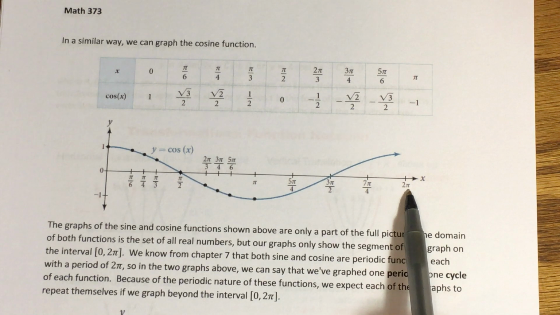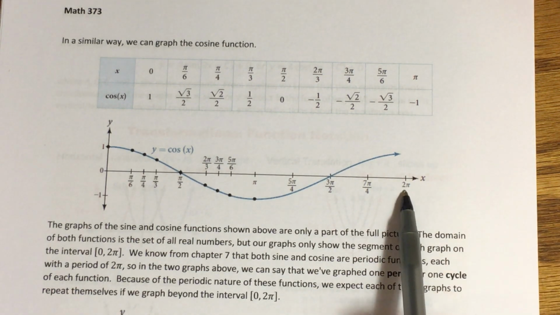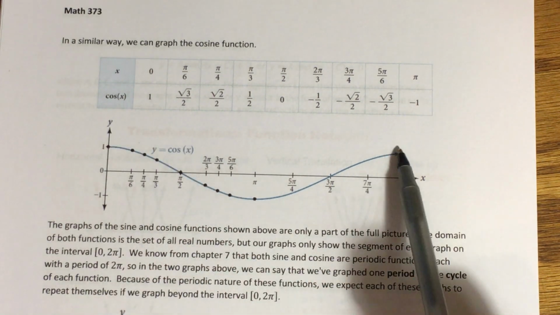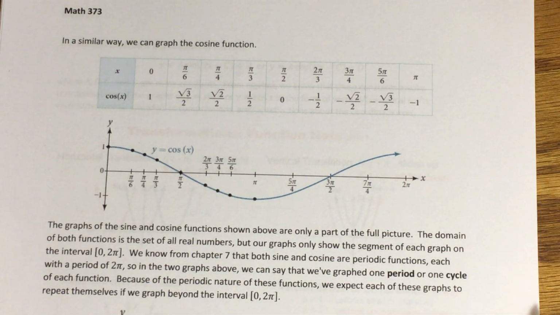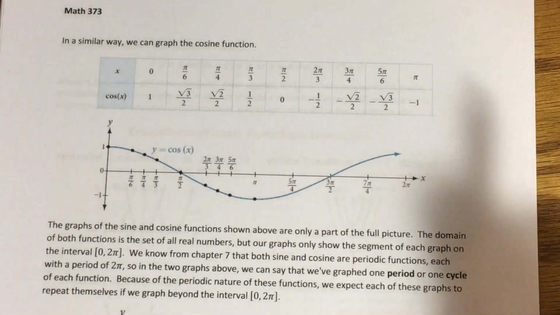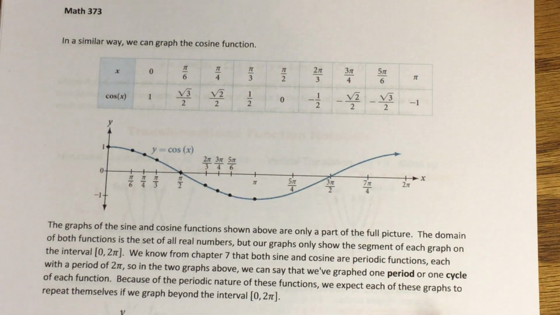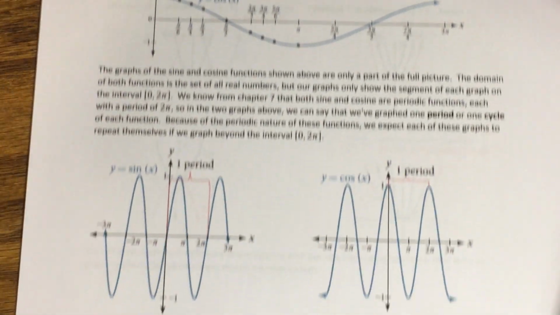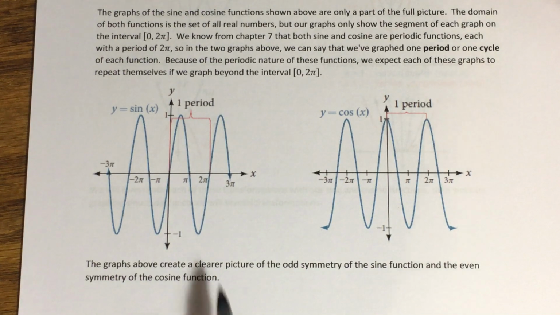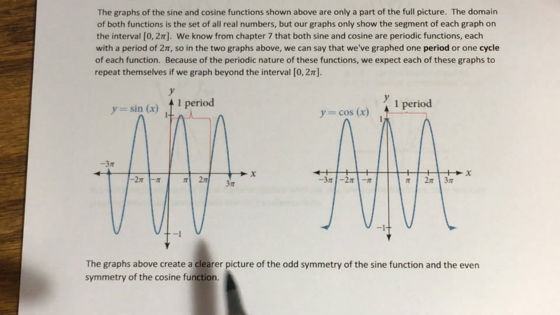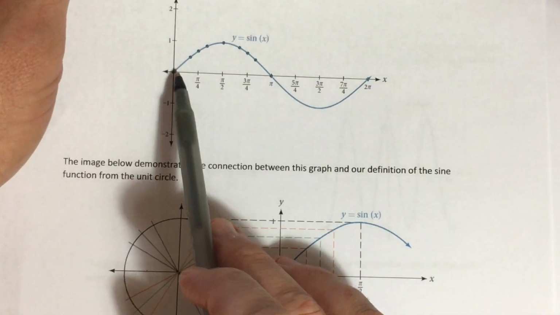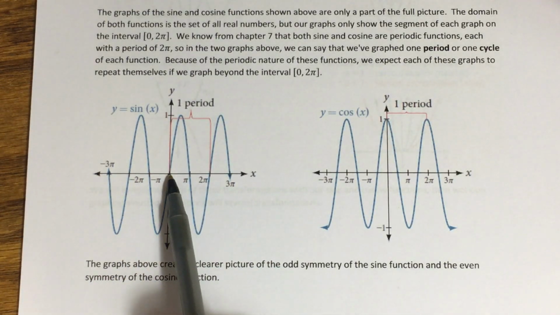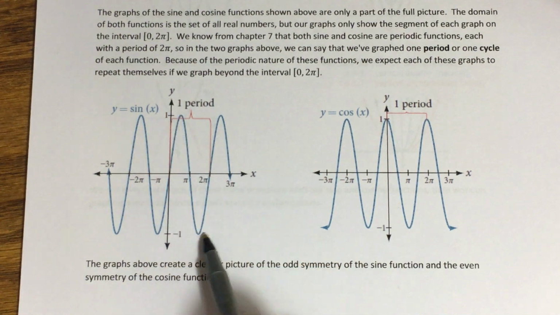If we were to continue this and go another distance of 2 pi, stretching this out to say 4 pi, I should expect to see this entire shape of the graph repeated from 2 pi to 4 pi, and then again from 4 pi to 6 pi, and so on and so forth. And so what you get, instead of just this one little slice of the graph, is something that looks like either of these two graphs. Here's the graph of our sine function. Again, over here, we only graphed from 0 to 2 pi, but zooming out a bit, you can see from 0 to 2 pi, that's this portion of the graph.